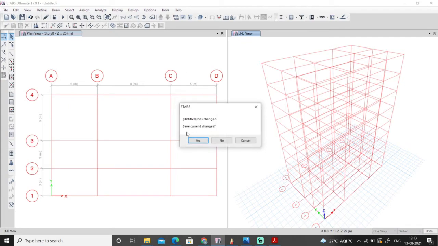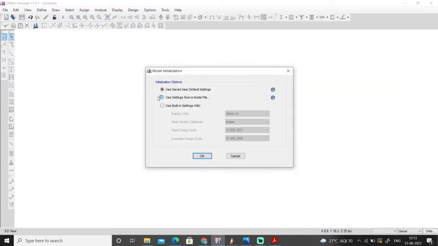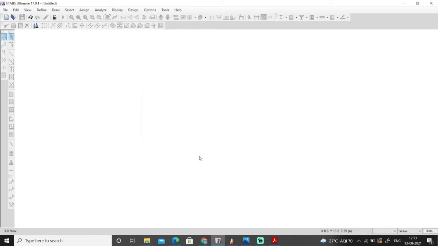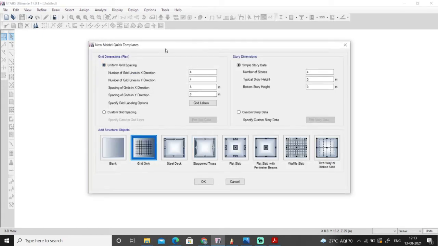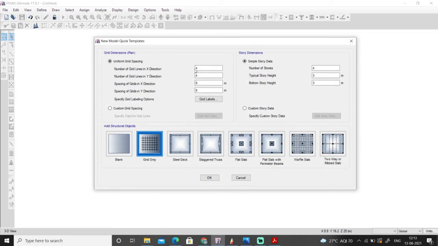New model. I want a setting like we have seen in previous videos. We'll go with this. In the X direction I require only 2 lines, and in the Y direction again only 2 lines.